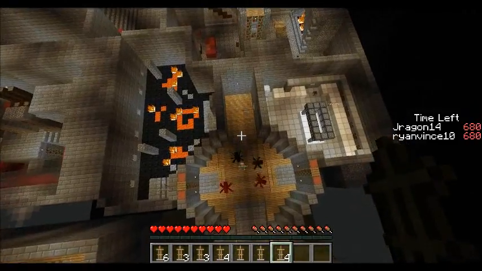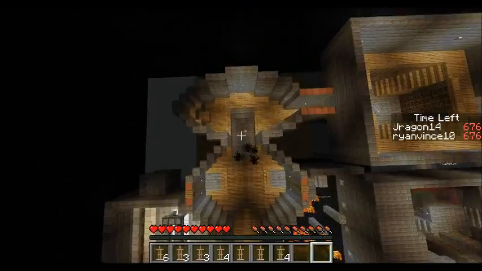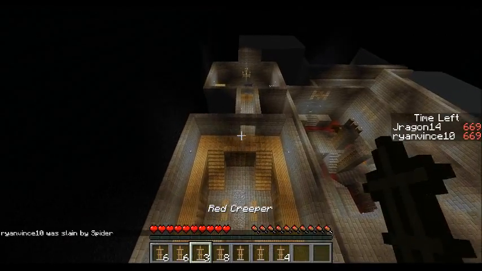You can't actually tell the difference between the red spiders and the blue spiders. So they are a danger to fight. You cannot judge how much health they have left. And, oh, looks like that was a very effective use of creatures there.